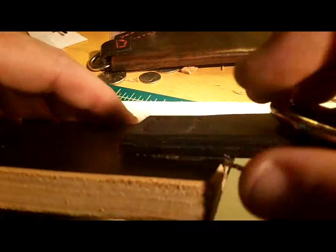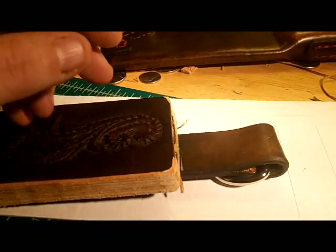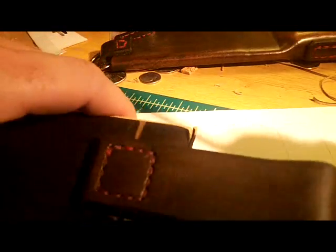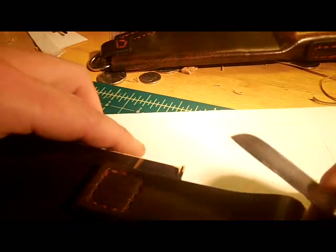Oh yeah, one other thing, you might have noticed as I was going around, there's these little tag ends that I left up here just because I couldn't take it all the way up to the edge with that tool. I just use a nice little sharp knife, one old timer. I'll give this a couple zips across the strap and cut those out really nice, kind of like a razor knife. I guess you could use a razor knife, but the blade has such a heavy angle on it, it's gonna be hard to get in and nip that out. So this is what I'm gonna use. Be back after I get this thing stained up.